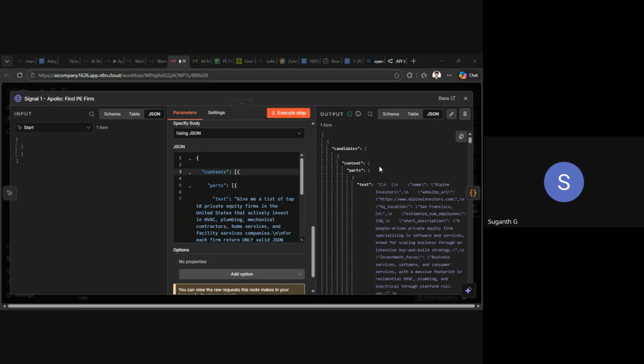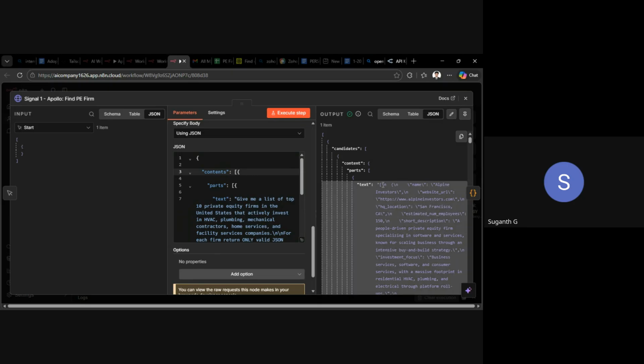Yes, that's a great idea. But here we first approached in Apollo, as you said. But we got the list of venture capitalists. So we searched the list here, and it showed that this is not a private equity firm, so that is a venture capitalist. So we dropped that approach and tried with the Gemini approach, so we can get only private equity firms here. But what you were saying is good. We can approach it that way and update it tomorrow.